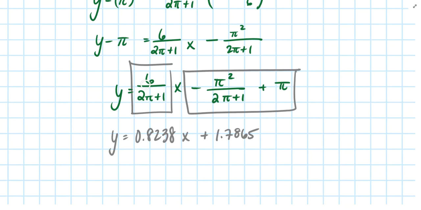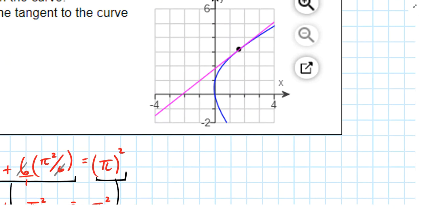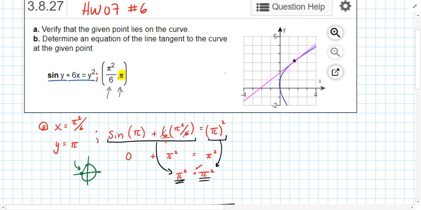And out of curiosity, I did calculate the decimal equivalent of each of these fractions with the pi values. So it looks like there's a slope of approximately 1 and a y-intercept of pretty close to 2. And if I were to compare that to the graph that we had up here, I think that looks pretty good. There is a y-intercept of just about 2. This looks like it could be 1.78 to me. And then the slope, rise and run, certainly is pretty close to a 1 over 1 rise over run. So I'm guessing that this graph was drawn to scale and accurately, so you might count on that.